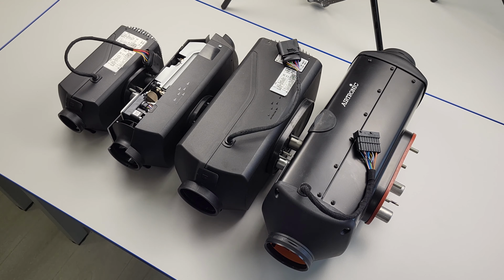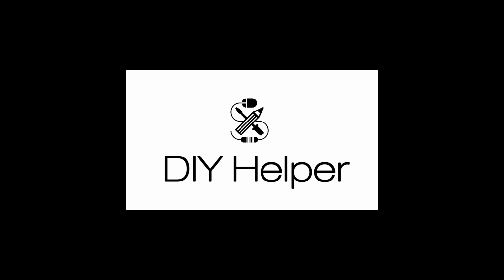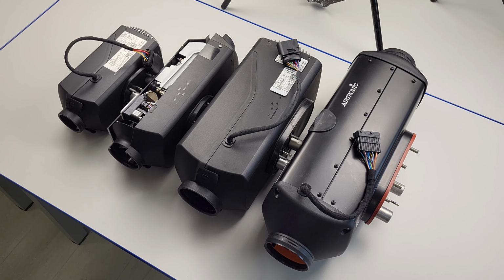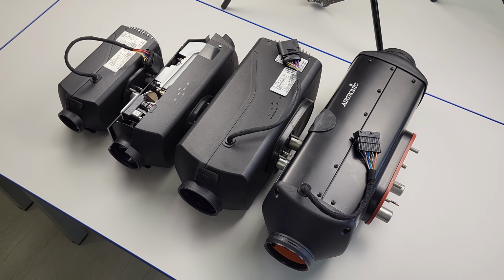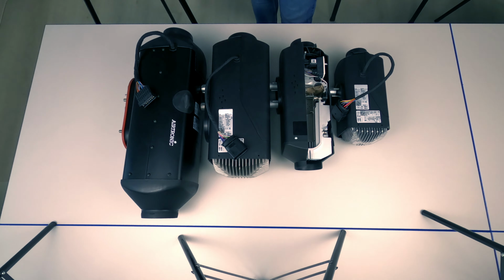So, which is the highest capacity heater? Today's video is more or less about the Chinese heaters, because I've also been looking at Chinese heaters for a while, not to buy them, just to see how they are evolving and what they are doing. Basically, what I found is they sell 2 kilowatt, 5 kilowatt, and 8 kilowatt heaters, and maybe also 12, but I haven't seen a heater like that. But now the question comes, is that true? Does any Chinese diesel heater really have 8 kilowatts or maybe 5 kilowatts?